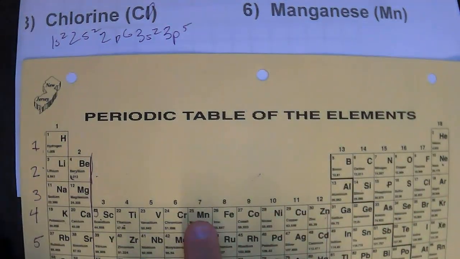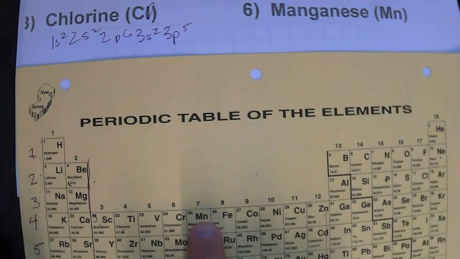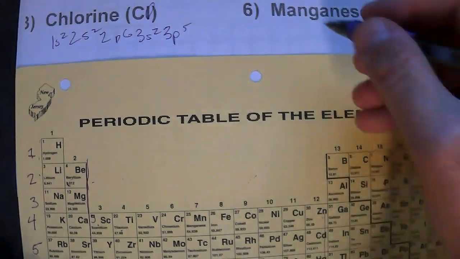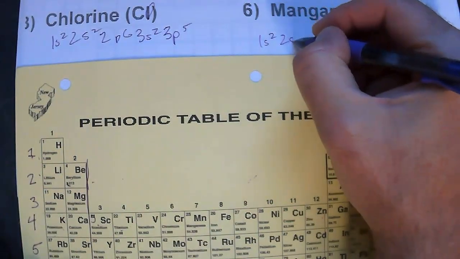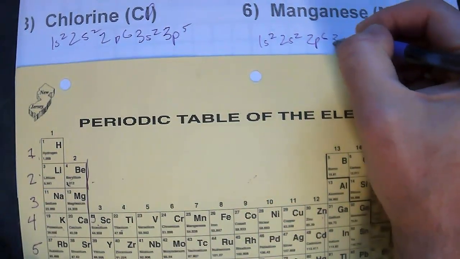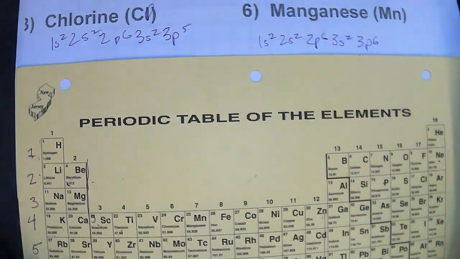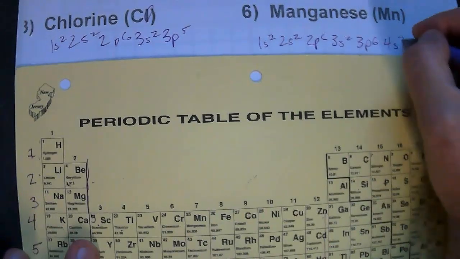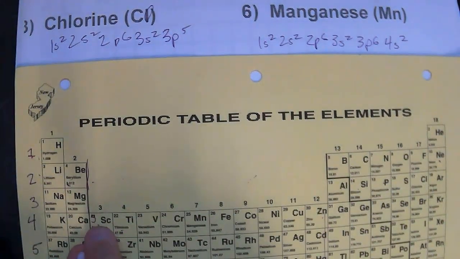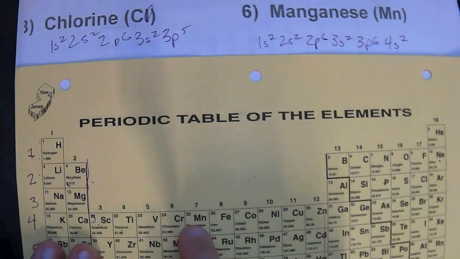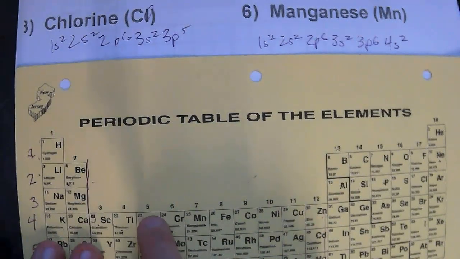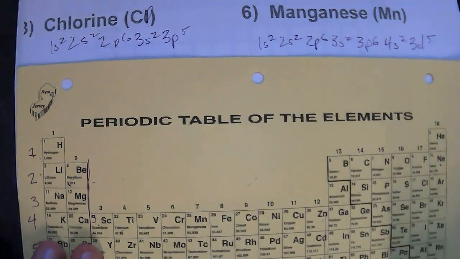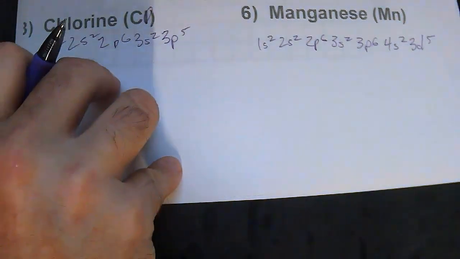Then manganese is in the middle of the D block. So this is going to be similar to titanium that we did a little bit ago. So we're going to go 1s2, 2s2, 2p6, 3s2, 3p6. Okay, and that brings us here, and then 4s2. And then remember, these are the 3Ds. So 3D, let's see, 1, 2, 3, 4, 5, 3d5. Okay, so that's the electron configuration of those.